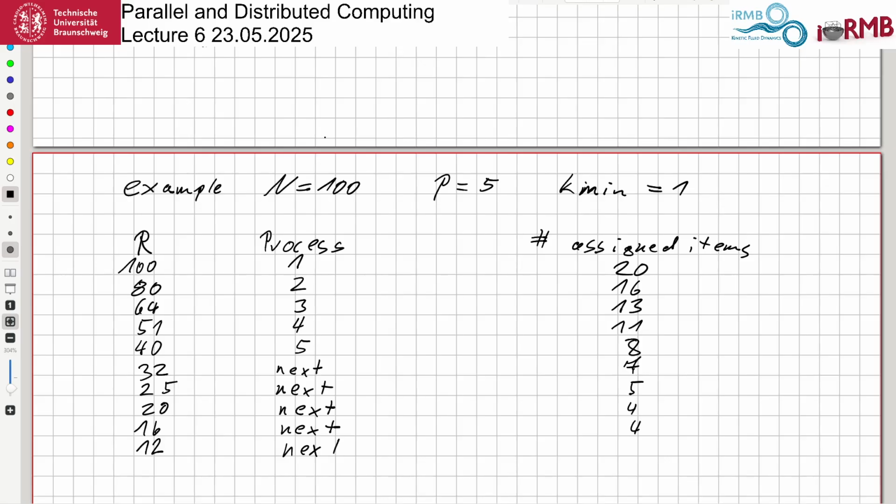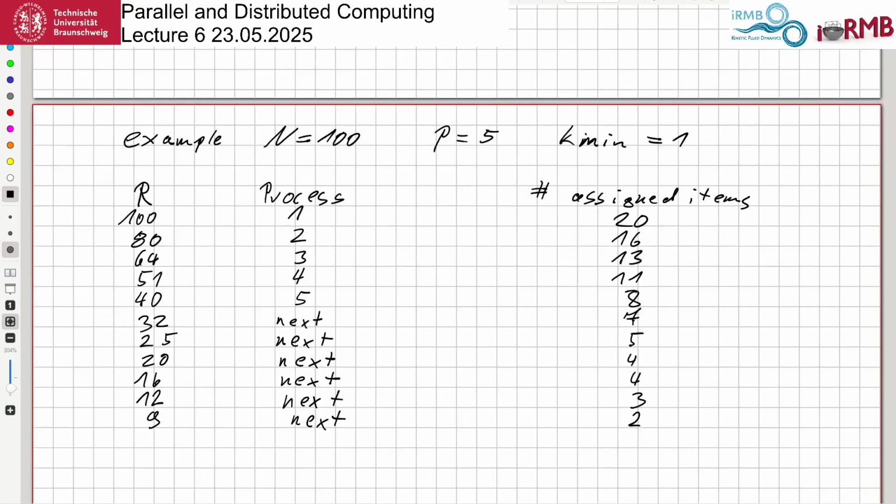Then the next gets 3. Then there are 9 left. Next gets 2. We have 7 left. Then the next gets 2 again. And then we have 5 left, and then next gets 1.